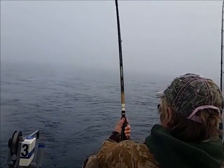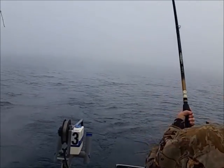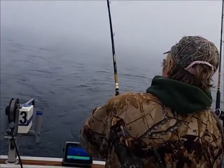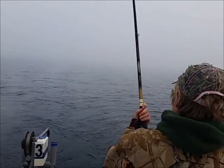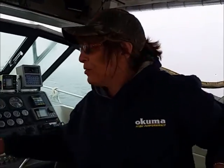We've got our first fish on - we had one on earlier, but this is the first one that's going to be landed. We've had two on. This guy had one as a swing and a miss - got it all the way to the boat and it came right off. This is a good fish. We've been fighting it for probably about five minutes so far. A big head shaker. Captain Stacy, what did we catch that on? We caught that on a green scale Mad Moo meat rig.